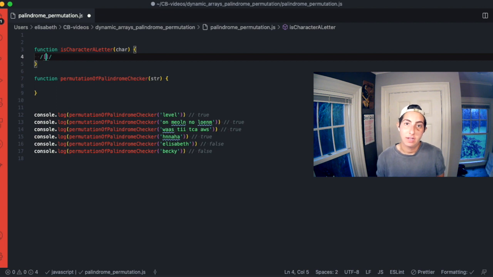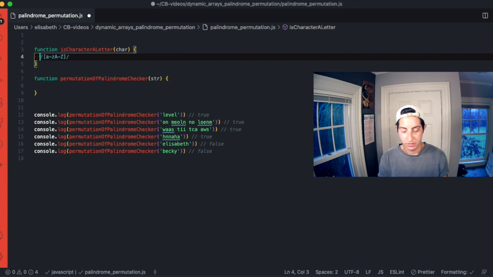So we want to know if a character matches anything in a range of what we're going to pass in here. So for letters, I think we want to check whether it is a to z, right? Or we want to check if it's capital A to capital Z. Those are all of the things we want to include. Anything else, don't include it.